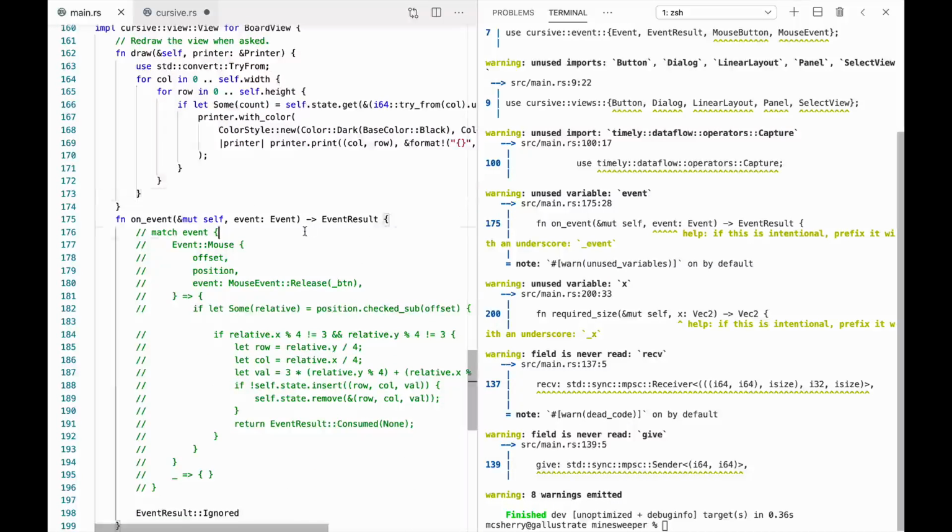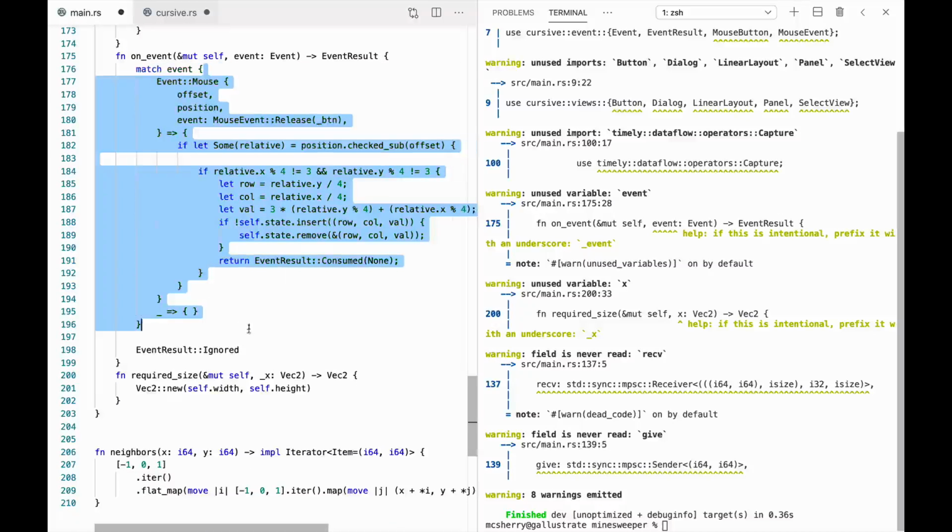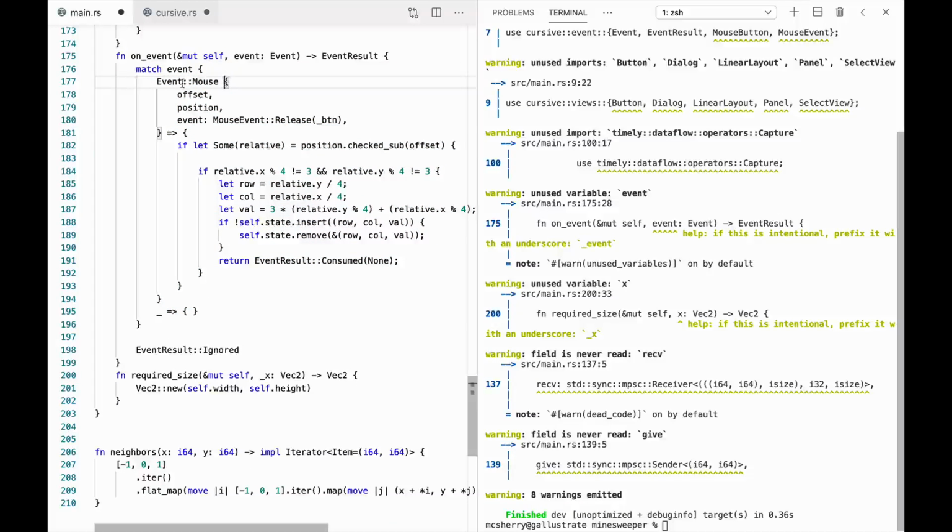No worry. So let's look at this onEvent thing and try to reason through what's going on here. There's only one event that I particularly cared very much about, which was mouse release. That comes in with an offset and a position, and you can do a little bit of math here. These are both essentially absolute. So it's like, where did the mouse actually get clicked, and where is your 0 for your window? So you do this little check, sub type thing, and that's now in sort of an XY in our portal.